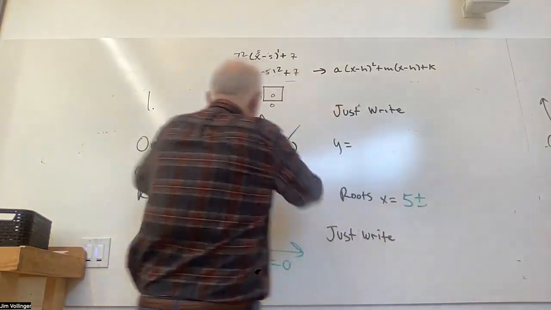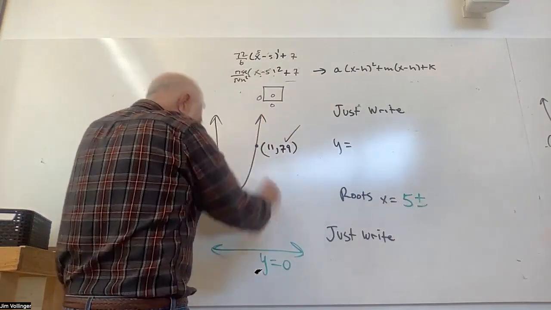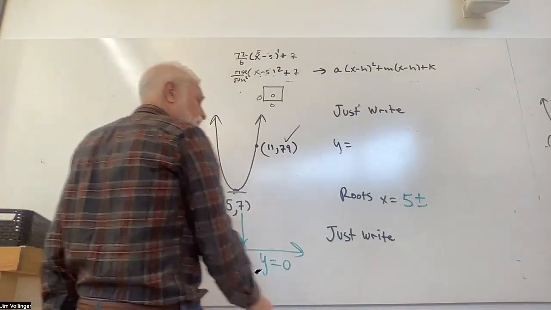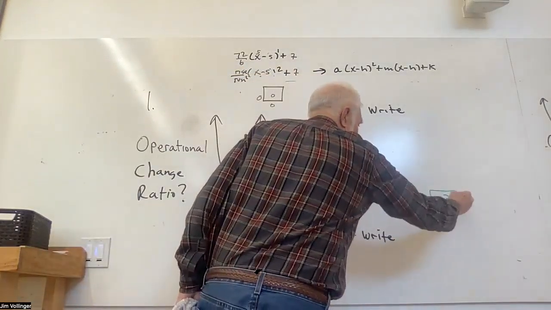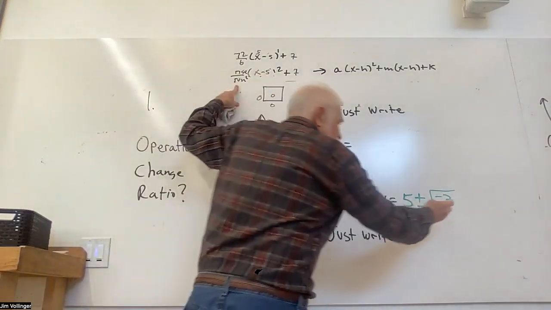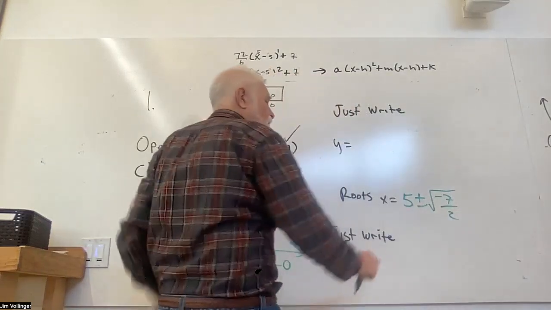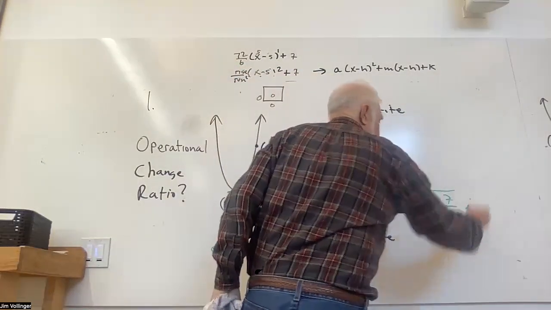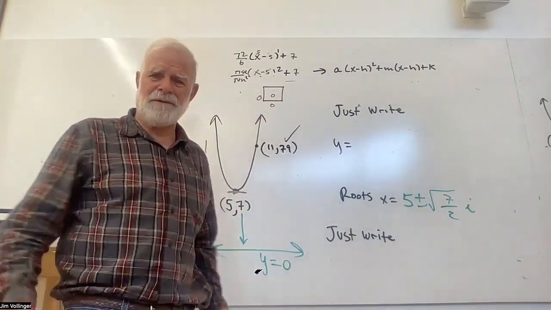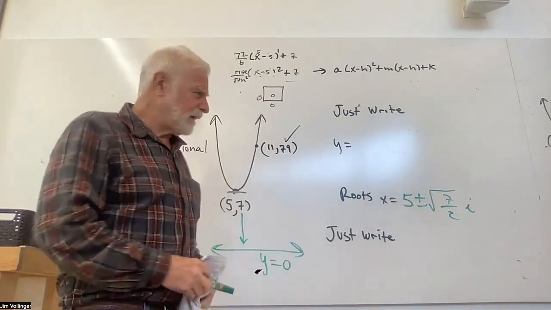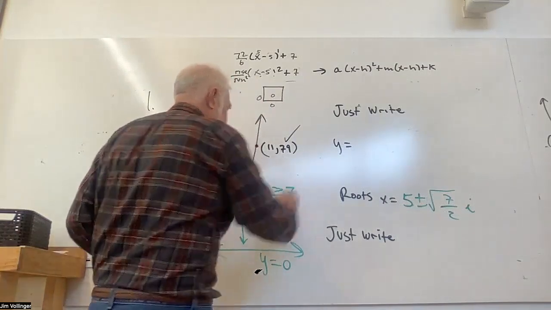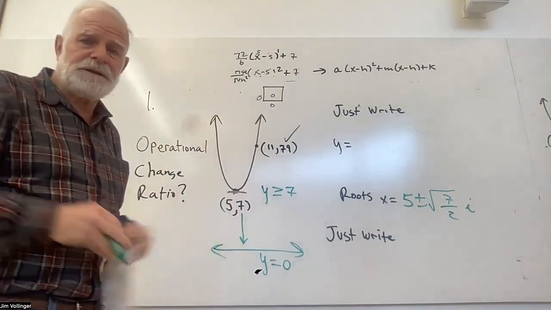I'm moving to the left and right, but instead of going up, I'm pretending I'm coming down. How far do I have to come down? 7 units. I've got to come down 7 units to get to 0, but I'm multiplying by 2. That 2 used to be there, right? And so therefore, I'm going to write i there. And just to show you, you don't know how to do that yet. You probably don't even know what I'm talking about, but the conversation has started. All right, and the range of this are y values greater than or equal to 7. There's the 3 things that you need to do.